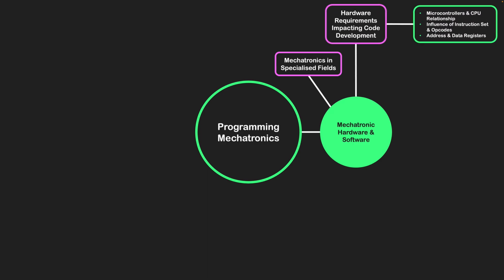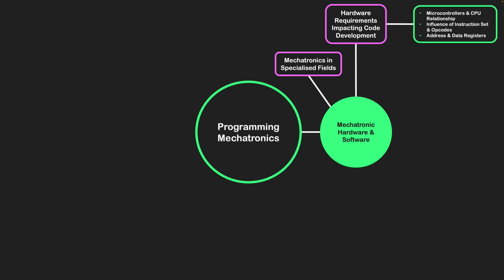The next area then is that of specific hardware requirements impacting on code development. So the first area is that of the microcontrollers and CPU relationship. We know what a CPU does, it's a central processing unit, and obviously all instructions go through it. It's the brain of a system, it makes things happen, it turns data into information. The microcontroller, though, adds the level of the mechanical components. It talks to those. So once the instructions are sent there, it tells a mechanical component, an actuator or an end effector, how to respond. And obviously they are working together within an automated system in mechatronics.